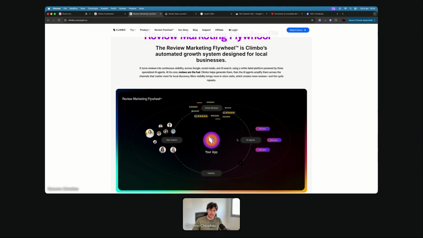And of course, the single benefit is more online visibility for your clients, because the SEO agent helps your clients to get more visibility on Google, the social agent helps your clients to increase the engagement on social media, and so to get more visibility on social media. And the GEO agent is designed to help your clients to rank not only on Google, but also in AI search platforms like ChatGPT, Perplexity, Grok, etc.